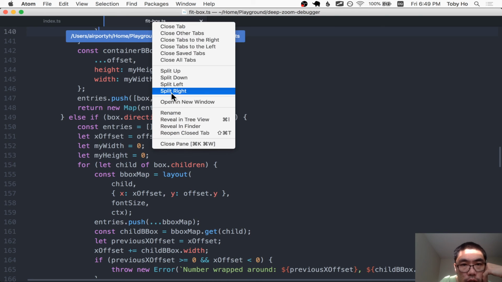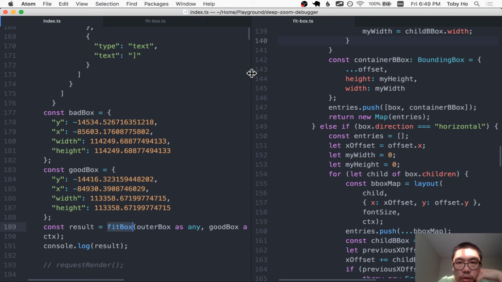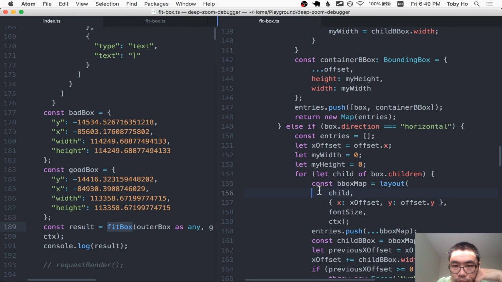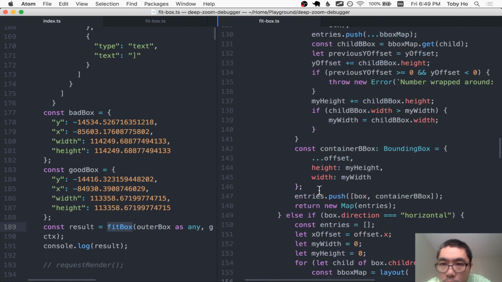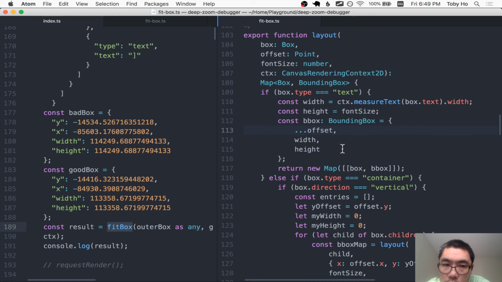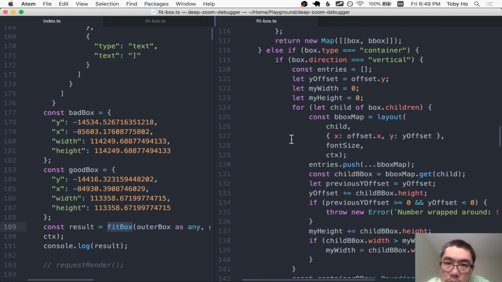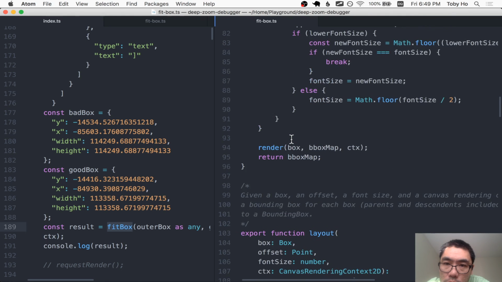Let's see. I'm gonna split it. So I'm gonna drill into this fitbox algorithm. In particular, actually the layout algorithm, I would think, although I'm not sure. Well, I actually think, yeah, let's go into the fitbox algorithm, actually.